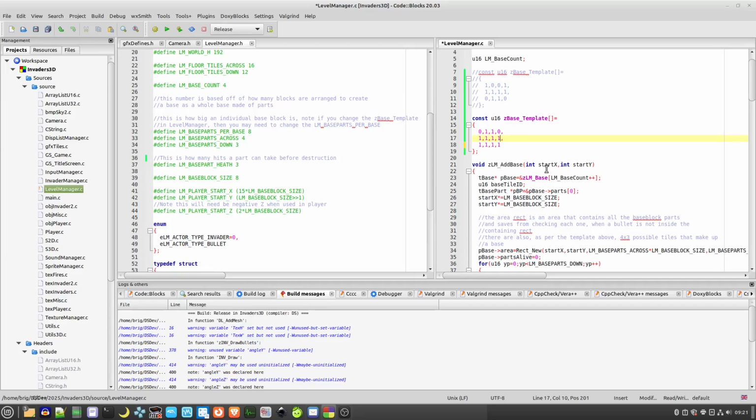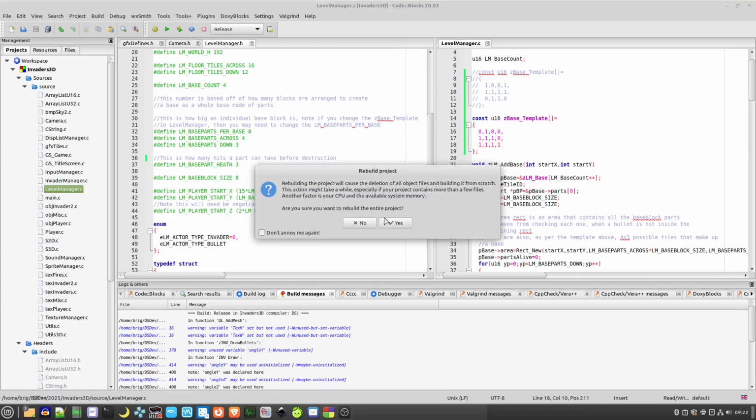So you could have it as a normal sort of shape. We could do this. Yeah, that's still 8 there.